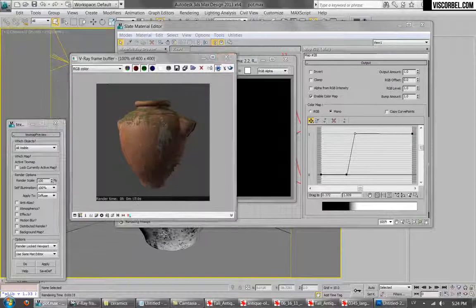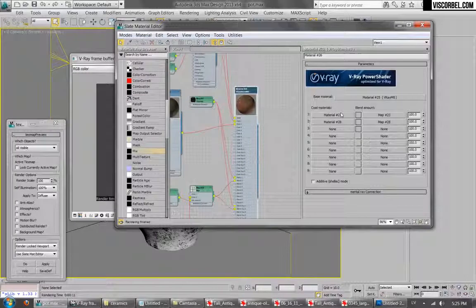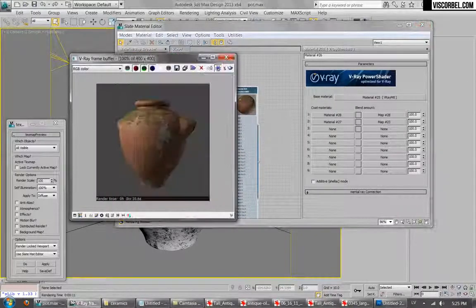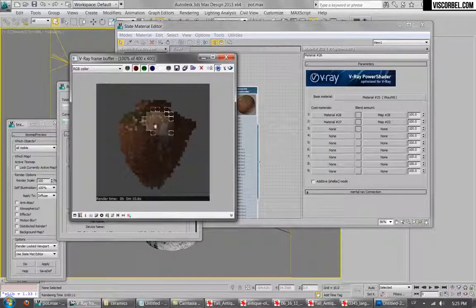Okay, not bad, but it looks like it might be better to swap the order of our blend material layers around. So the moss is below the mud. Okay, perfect.